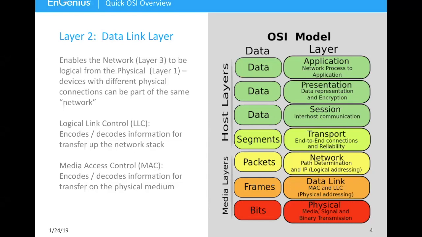One important thing to note is that at layer 2, we actually have a sublayer. It's called the MAC and the LLC. The MAC is the Media Access Control, not to be confused with the MAC address, because that's completely different. The Media Access Control sublayer encodes the information to transfer to the physical medium. Now that needs to get handed off somewhere, because the only layers that tangibly exist are the data link and the physical. All the other ones, northbound of the stack, are logical. So the link between the logical ones is the LLC, the logical link controller. That's how the logical bridges to the physical.